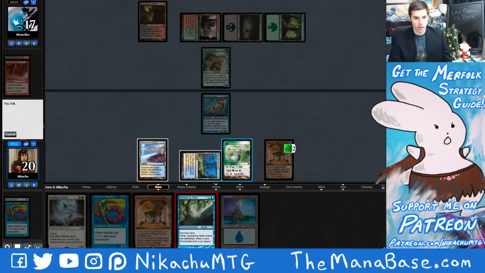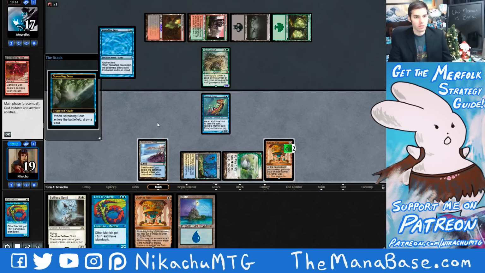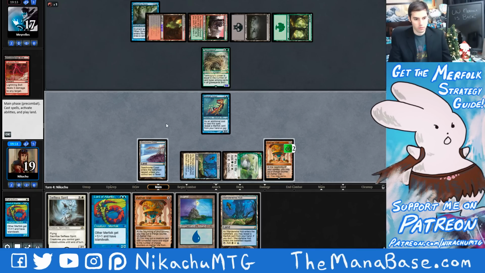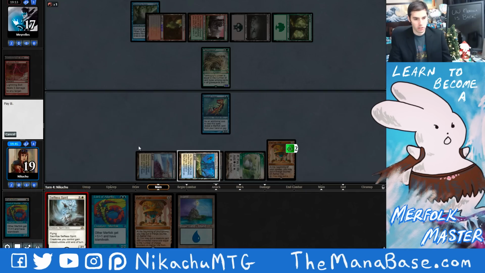Not for long. And we're going to use the colorless from Horizon Canopy. I'm going to want to actually hardcast this Lord of Atlantis. Well, we'll see what they do. Maybe I'll hardcast the Selfless Spirit. Okay, so they know I have Lord of Atlantis in hand. Let's hardcast Selfless Spirit.